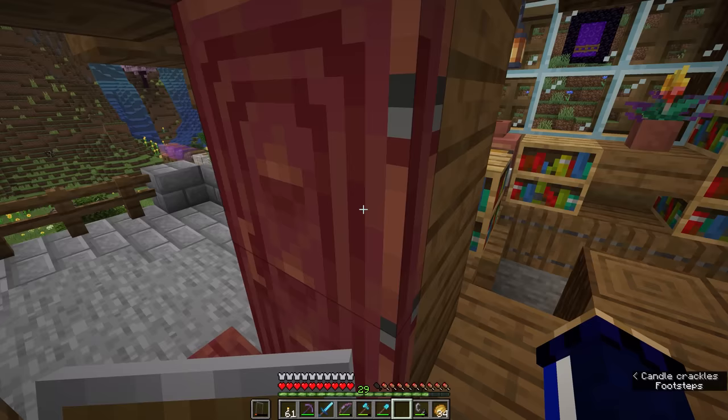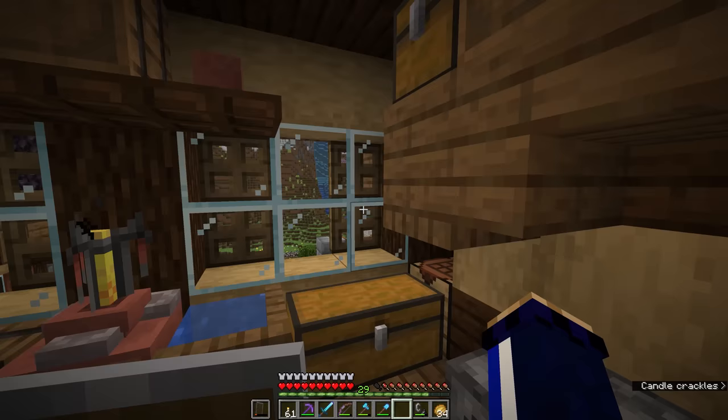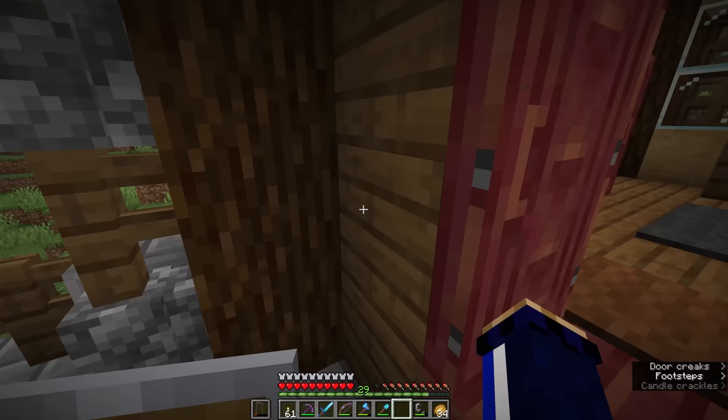We have a cozy living area with a bed right here, and over into more of a dining room work area, then we can have a much more relaxing time imagining living out our lives here in this little Minecraft house.